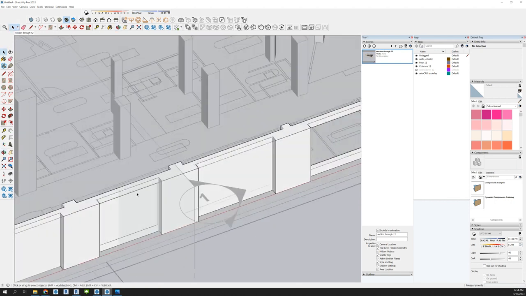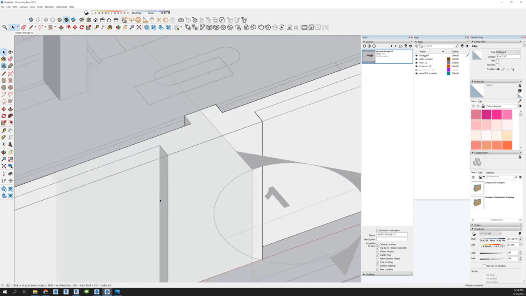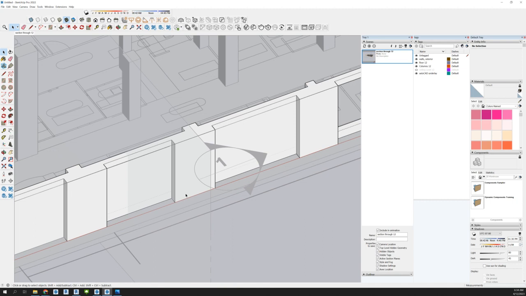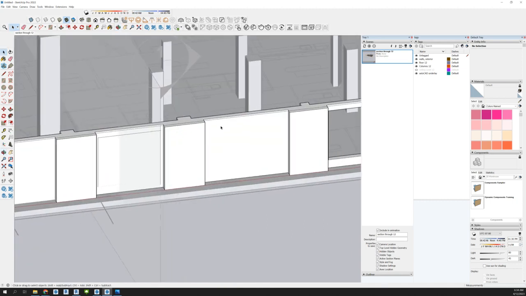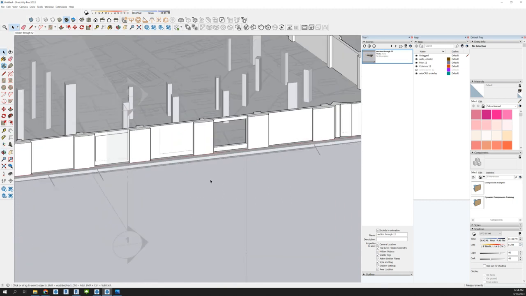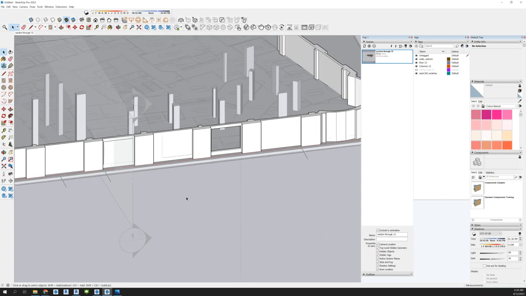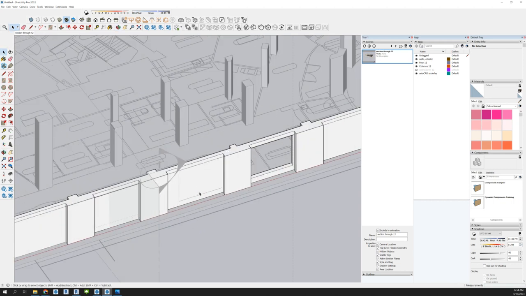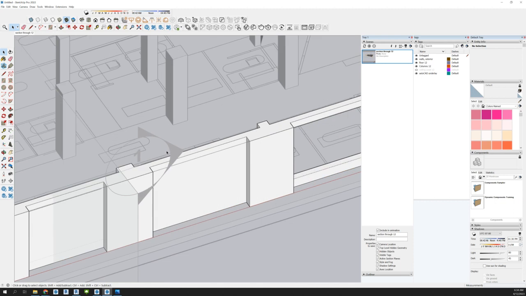We are going to have to replicate that opening here and here. I'm just going to redraw it. So I'm going to select the lines that I drew. Let's delete all of that.